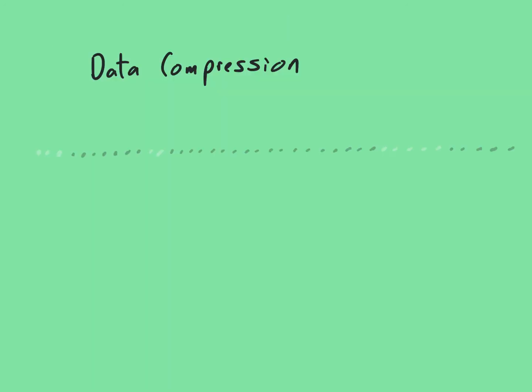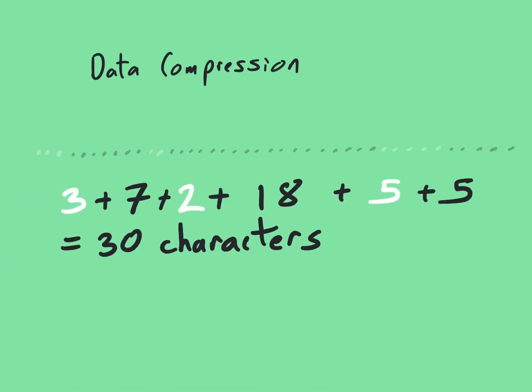Now what I really like about the look and say sequence is it's got a practical application of data compression. So here's an example of how you would apply it. Here we have a binary sequence which is either white or black, and we can summarize that using the following. So you can see that we're using in total 30 characters.